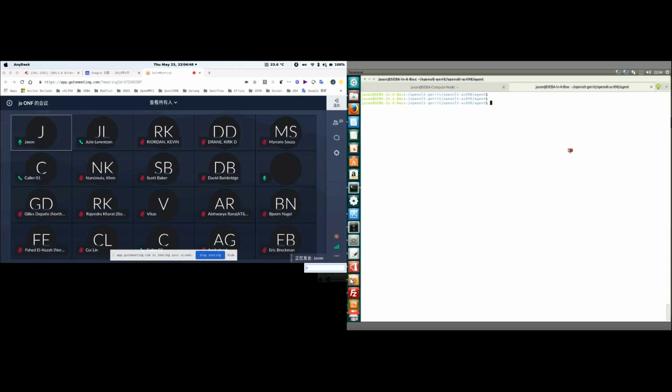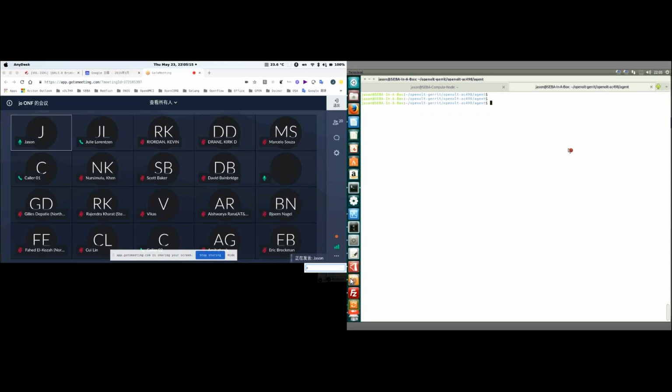The source code is now connected to VOLTHA 1.7 already. The next task, I need to connect to VOLTHA 1.7 to test the connectivity using the gRPC protocol.